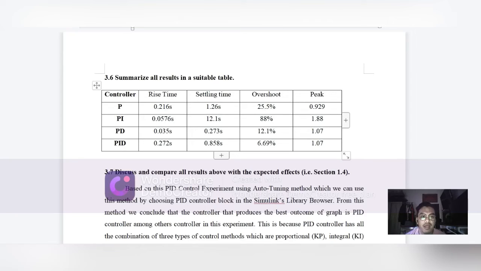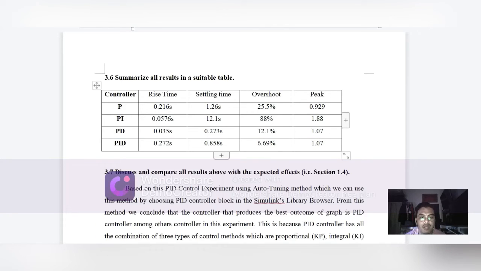For PI, the second one, 0.0576 seconds, settling time 12.1 seconds, overshoot 88%, and the peak 1.88. The third one is the PD. The rise time is 0.035 seconds, settling time 0.273 seconds, overshoot 12.1%, and the peak is 1.07.